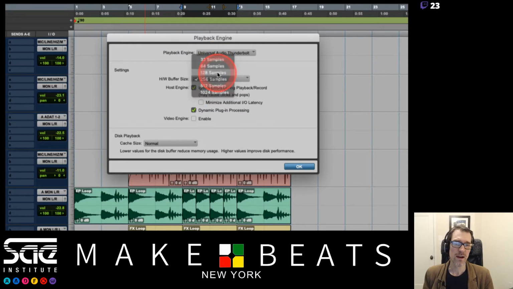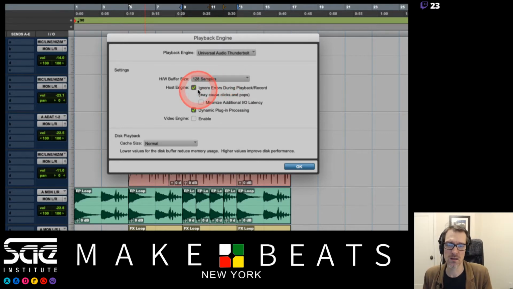I usually leave mine set around 128. It just actually was set to 256. The reason why it was set to 256 is because I was trying to figure out why my Pro Tools was broken yesterday morning before class. I was stressing, and the first thing I did was try the buffer size. That didn't work. And then I realized, oh, it was the new version of Loopback that killed my whole machine. So I went back and I changed the Loopback to an older version.